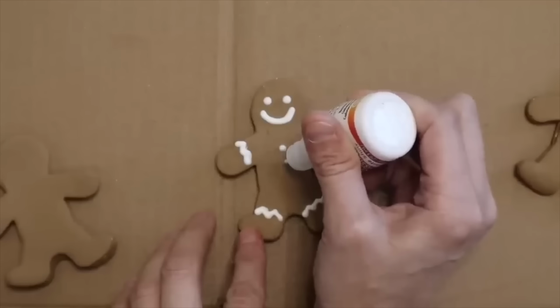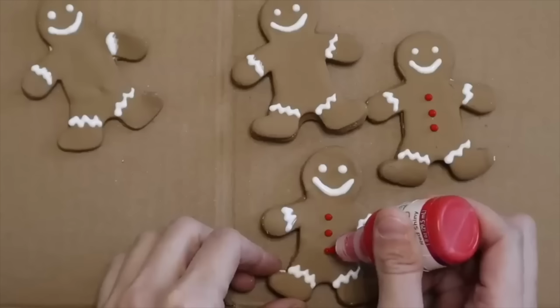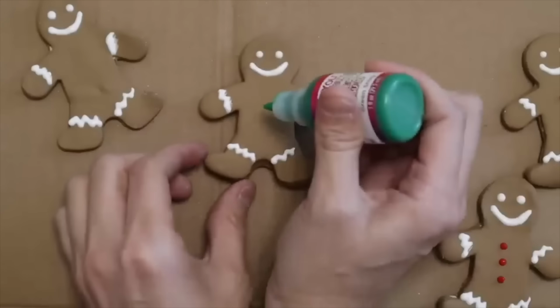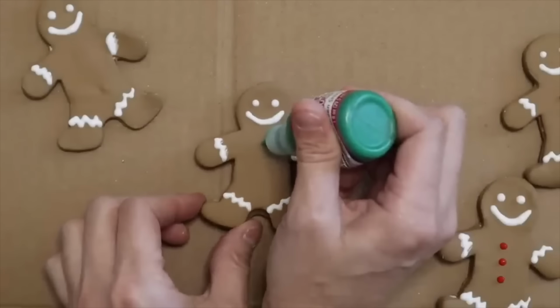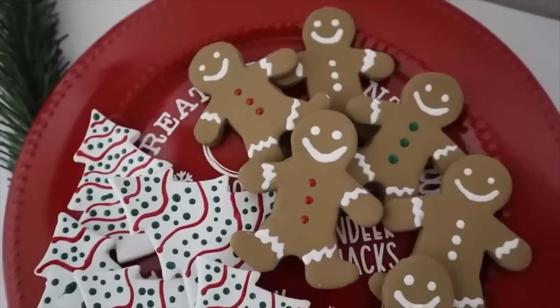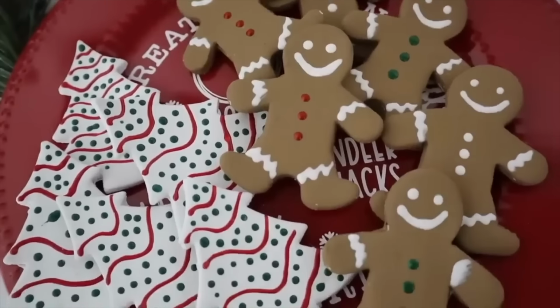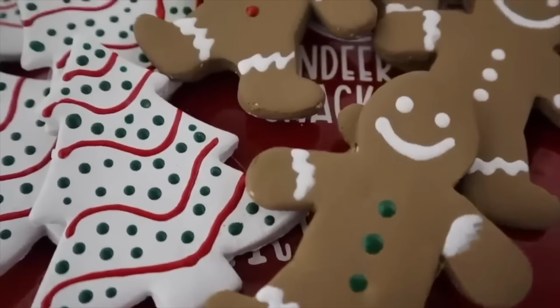All right, so we're using some air dry clay to make some really cute gingerbread cookies. And I love these. I don't love clay. I don't like the way it feels, but I did make these with my daughter last year and we had so much fun with these. She had her own, I had my own, and we made a ton of them. They turned out cute. I also made some fake little Debbie cake Christmas trees. Like, how cute is this? I love these.